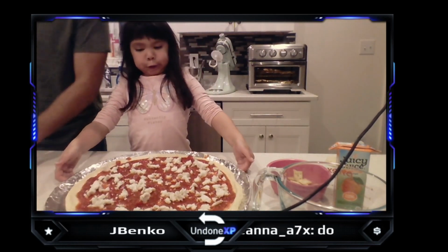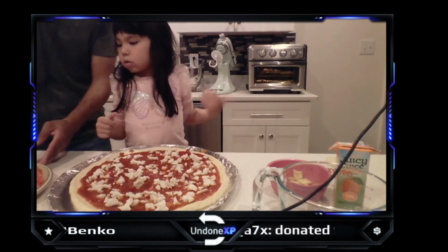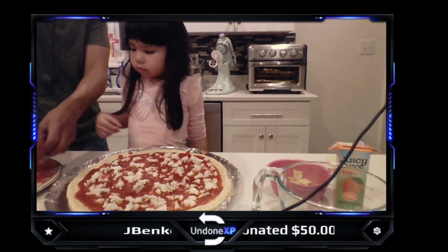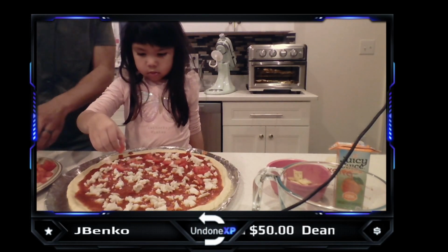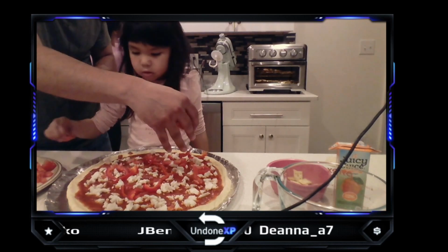All right. We're going to do diced tomato and fresh garlic. You want to do tomatoes? Peppers? Yeah. Grab stuff. Just put it on there, like this. Just don't do the spinach yet. We're putting tomatoes, peppers, red peppers.